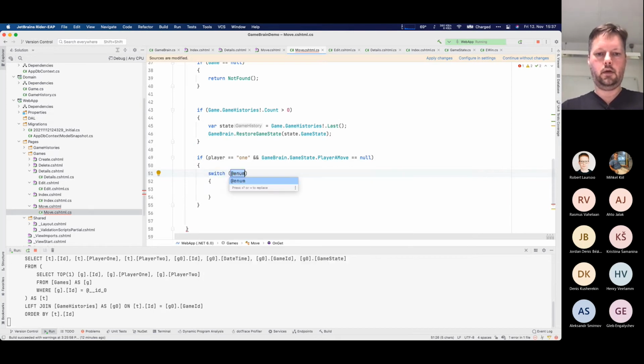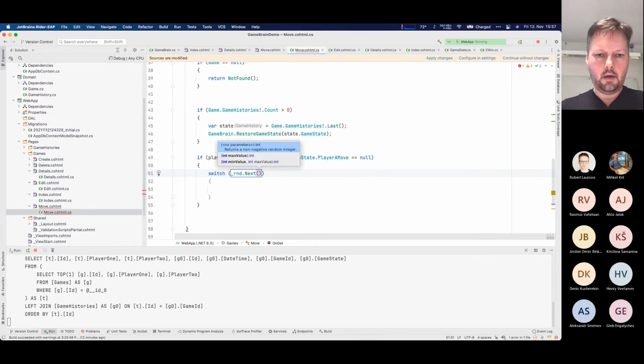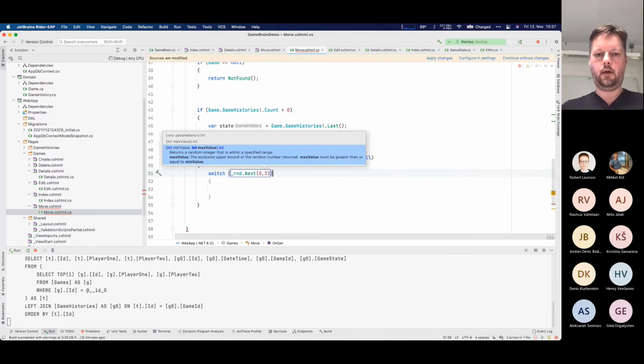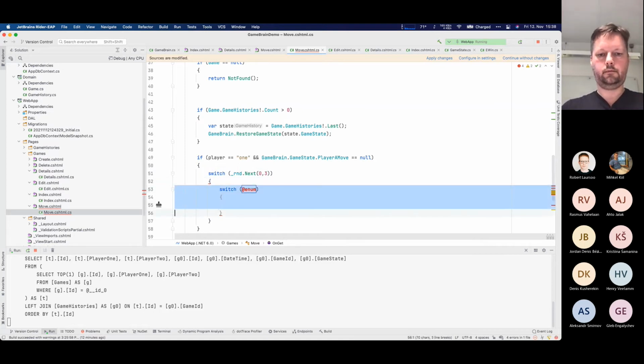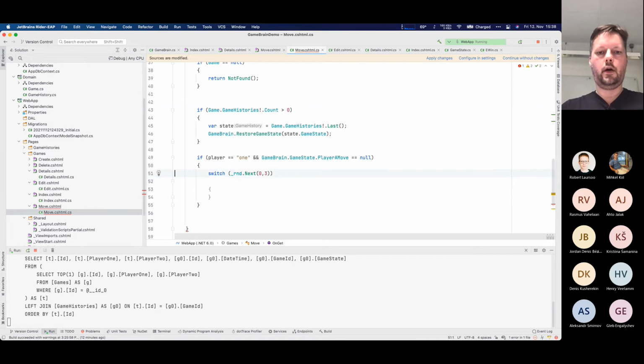Now I can do switch Random.Next, int max value, int min value. That is 0.3, I think. No, not switch. Oh, actually, because I don't need even that one, I can just cast it.